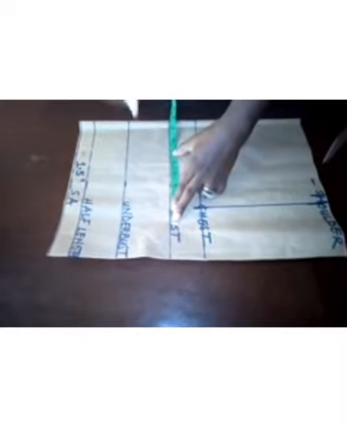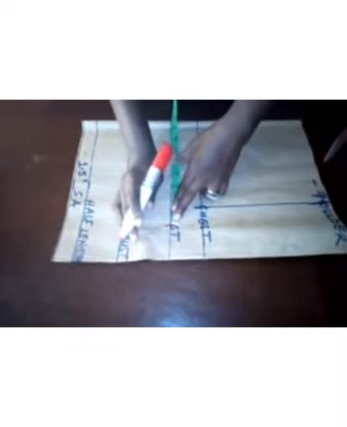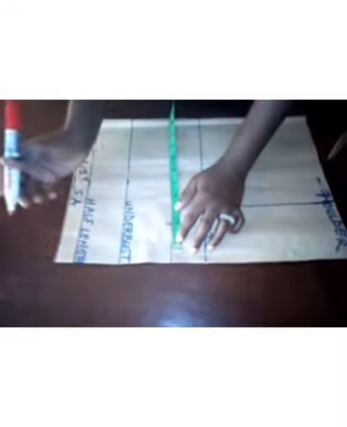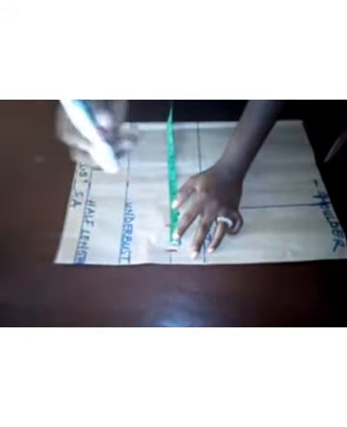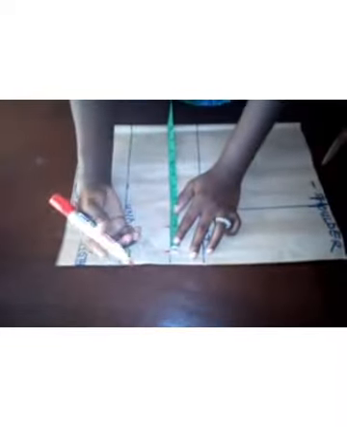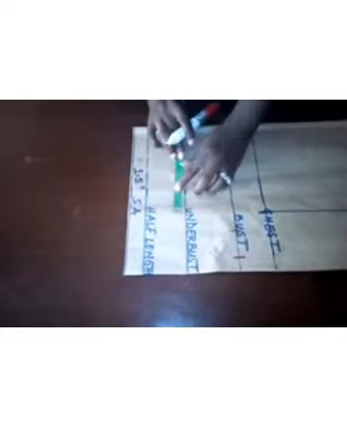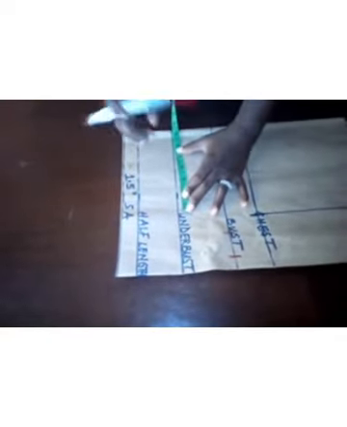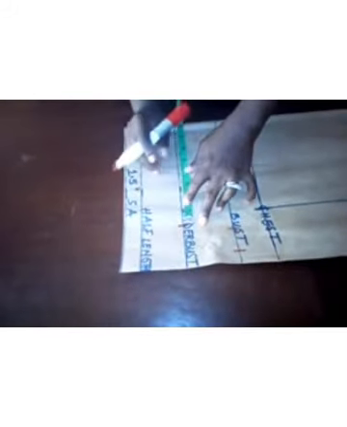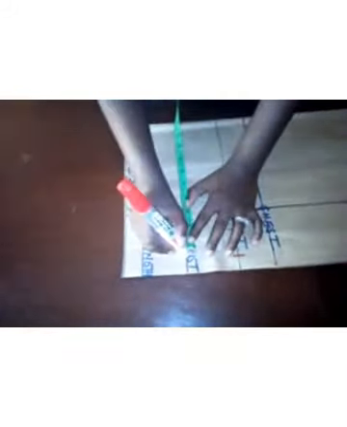That's 8.75. So I'll mark that here, and then I'll add maybe 1.5 inches seam allowance, or you can decide to add 2 inches seam allowance depending on what you want. The under bust measurement is 31, but for this tutorial I'll make it 33 because I don't want it too tight on the person. So 33 divided by 4 is 8.25. You mark that, and then I'll add 2 inches here.